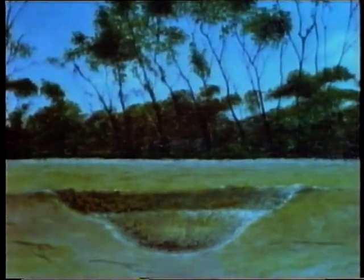First, the mallee fowls make a hole in the ground. During the autumn, the birds scrape together vegetation from the surrounding scrub and pile it into the hole. Then they leave it. They wait for rain. Sometimes the rain doesn't come, in which case they don't breed that season. But most years there's at least a heavy shower, and that's enough to start the leaves fermenting, like a compost heap.